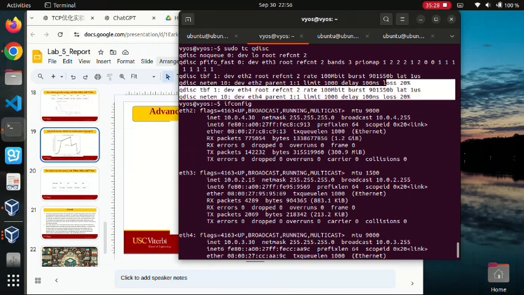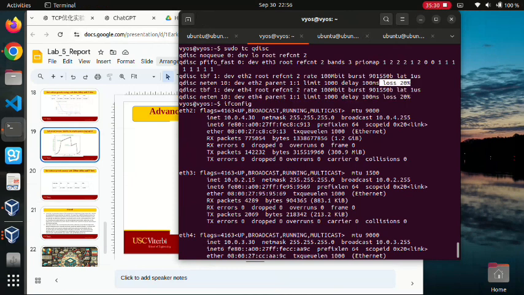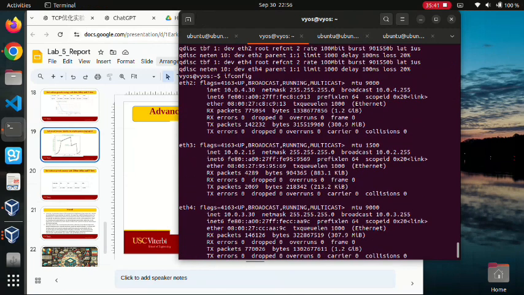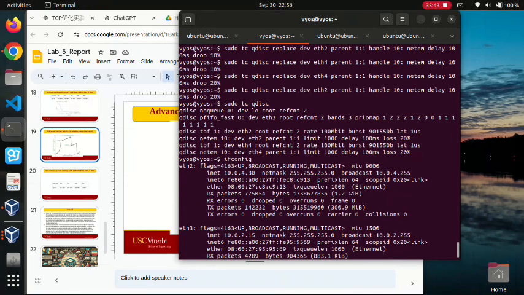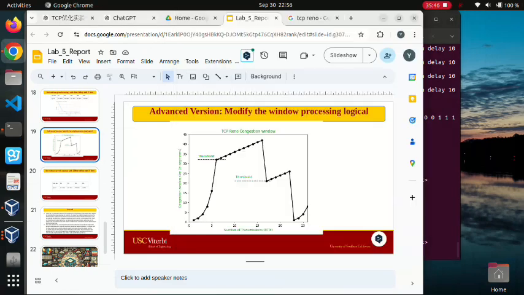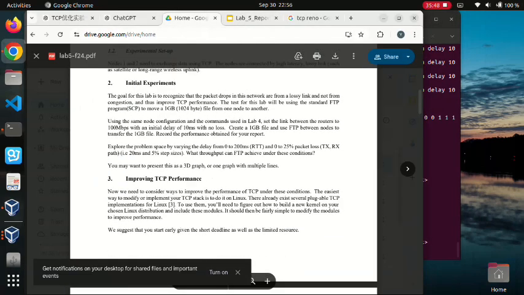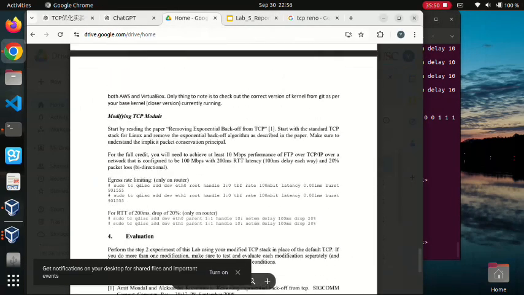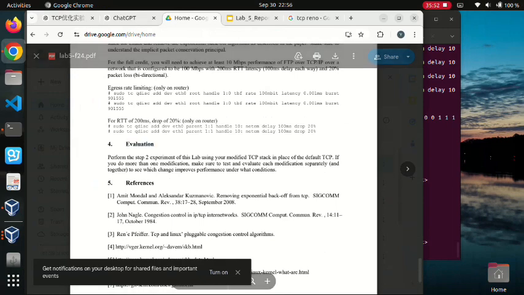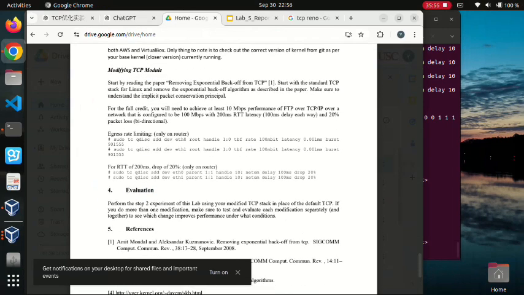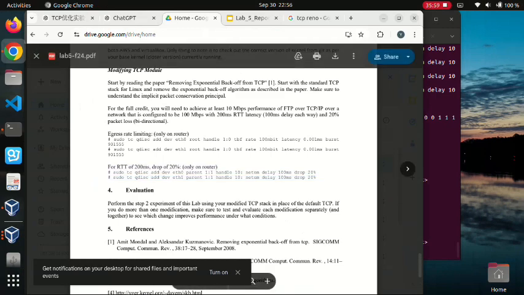And also we can see the random packet loss of the two interfaces are both 20%, which just follows the official documentation, in the final evaluation step. Okay, it is correct.